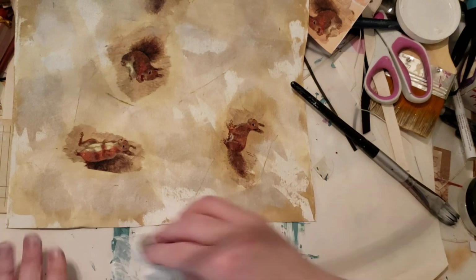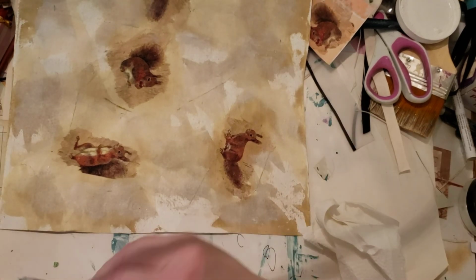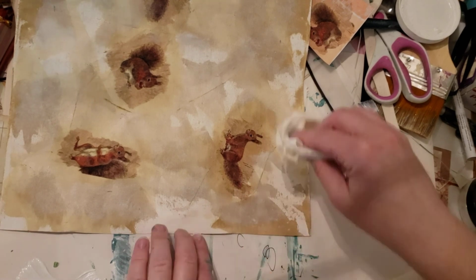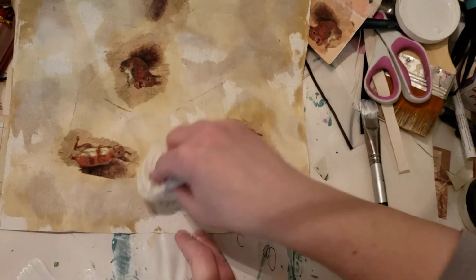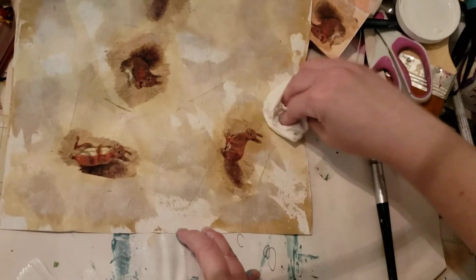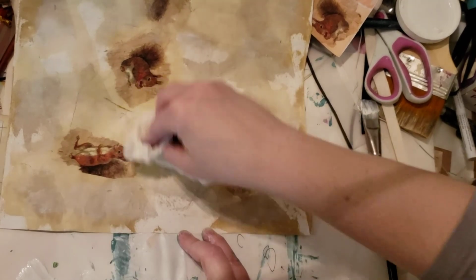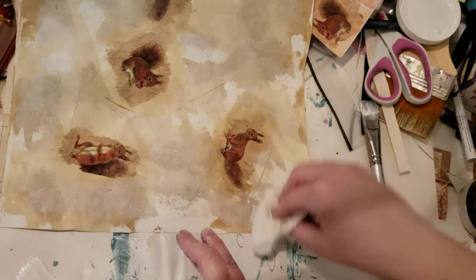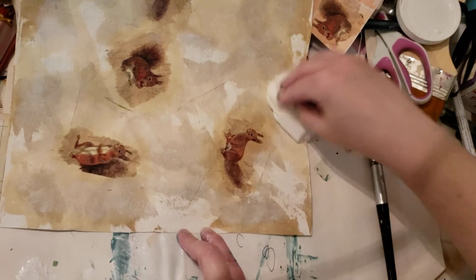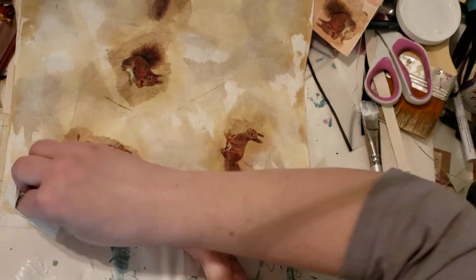And then around the edges, I'm going to do a little bit more. Yeah, see, that's more of what I wanted. Let's see if I can get some blotchy. Like, I want some white blotchiness around too. I don't know how to explain it. I don't want it to be the same everywhere though. So now I'm just taking a paper towel and I especially wanted to do it on the edges. Well, on the back one I was concentrating more on the edges, and on this one I was doing it all over. Pound, pound.